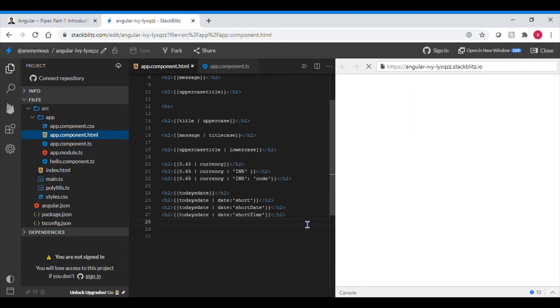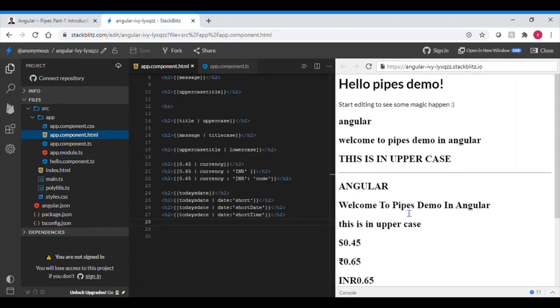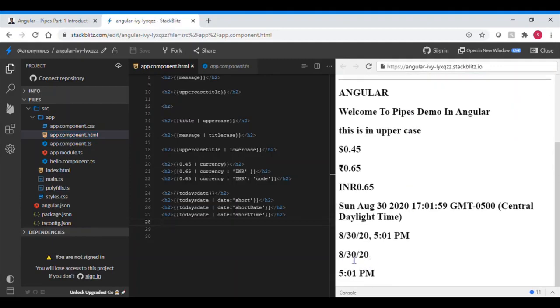Let's save our changes and see the results. You can see only the date is applied to the property, or only the time is applied to the property. In a similar fashion, we have medium date, medium time, and then we have long date and long time formats. Let's quickly jump in and see how it looks.